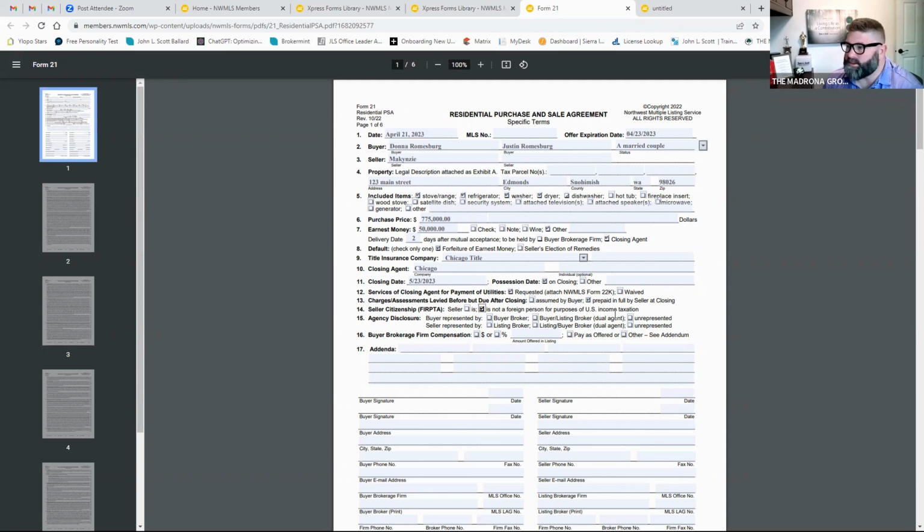So even small things like the dishwasher, if I check the dishwasher but it's not supposed to be, and we have to change that, now we're in a counter situation. And why that's important, if it's competitive, somebody can come in. If all we're waiting on is an initial from Donna to say she's okay with not getting the washer, but now Chris has an offer that comes in that's way better, or even starts the dialogue, I'm going to, as a listing agent, say, hey, we're actually just about to send a counter over. If you can get that to me right now, we have a really strong offer. It exceeded our expectations. I can plant those seeds.